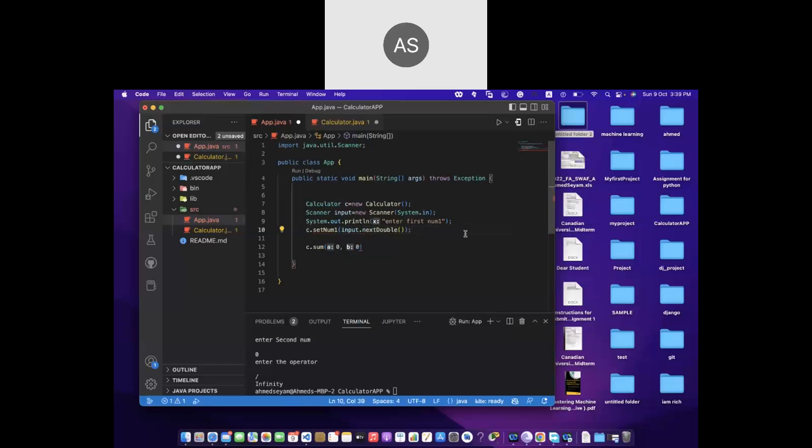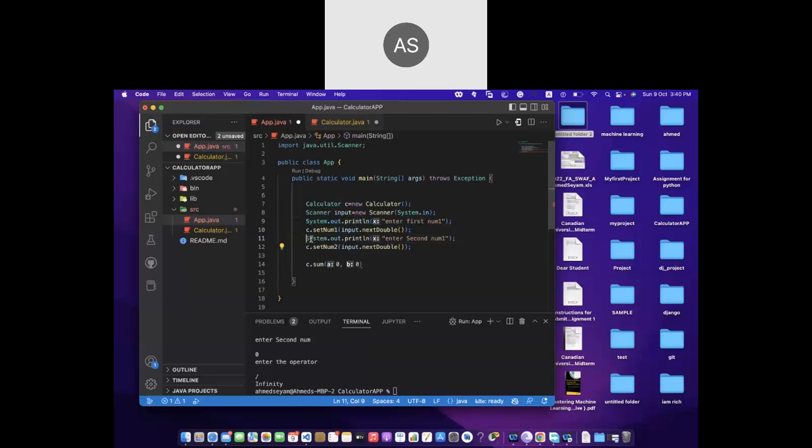So I set number 1 from the user, from the scanner. The same thing for num2, right? Num2 is going to come from the user. This is for the second number.